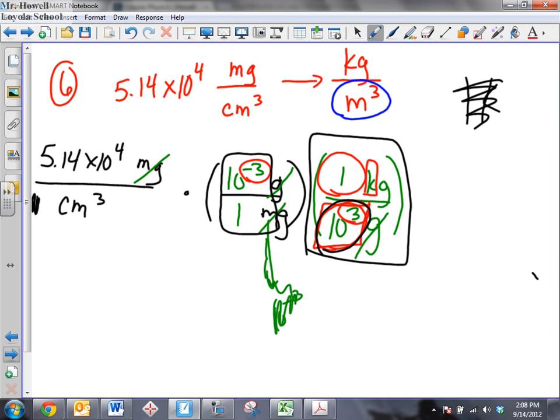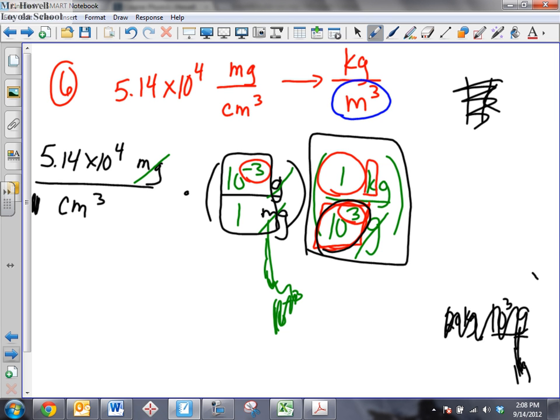Side note, if you were given some number like 20 kilograms and you want to convert it to grams, if you happen to know the answer, that's fine. It's 20,000, because I know that there's 1,000 grams in a kilogram. But the conversion would look like the following. Put a kilogram down there, put a gram up top. Kilo means 1,000, so there's already 1,000 down here, so put 10 to the third up top to balance out the 1,000. Okay? It really does make it easier. I would recommend watching the video from the other class. I did do it this way in the other class from the beginning. Maybe that'll clear it up, or rewatch this.